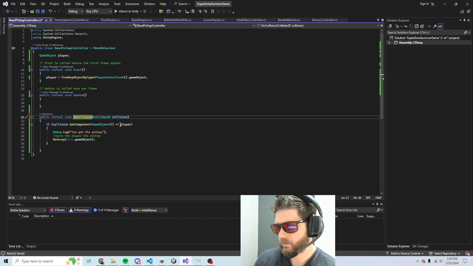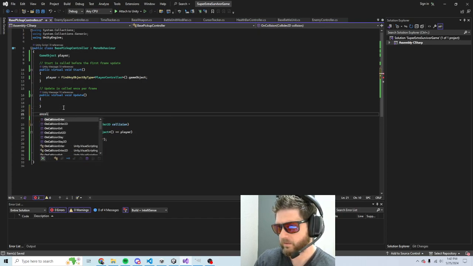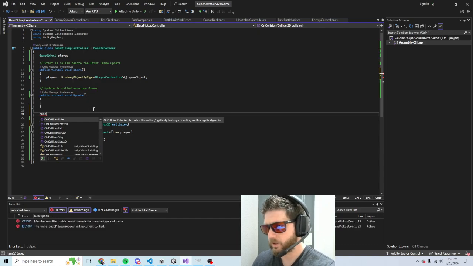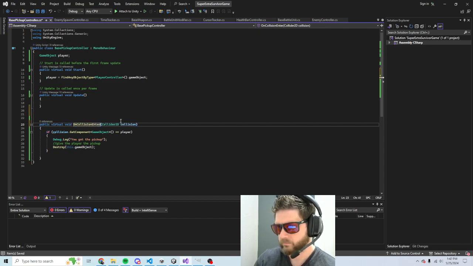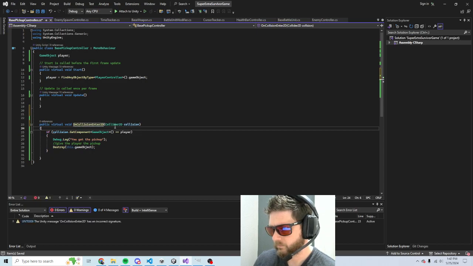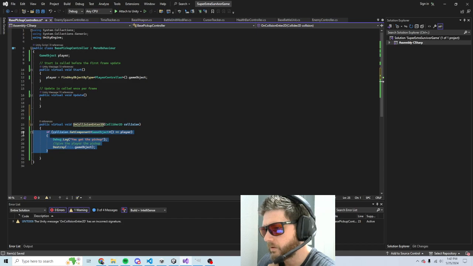So on collision. That is what it's called, right? On collision enter 2D. The Unity message OnCollisionEnter2D has an incorrect signature. Alright, so you know what I'm going to do?